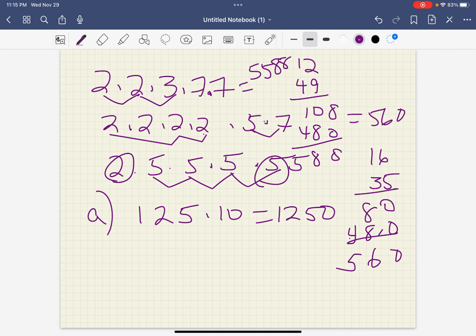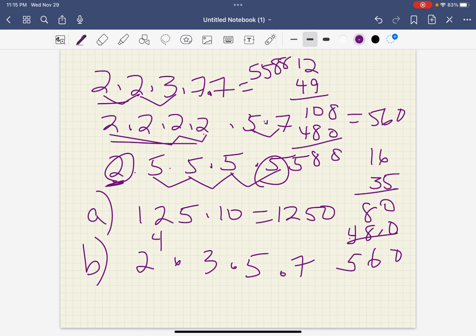Then letter B, we're supposed to find the LCM. So all the different numbers in here. So there's a 2, there's a 3, there's a 5, and a 7. Did I get all the different numbers? Okay, so now we go back and we have to look. We have to take the largest number of times that any number is mentioned here. So this is 2 squared. That's 2 to the 4th, and that doesn't have a 2. Oh, it does have 1, 2. So what's the biggest one? Well, 2 to the 4th, so we're going to use the 4.